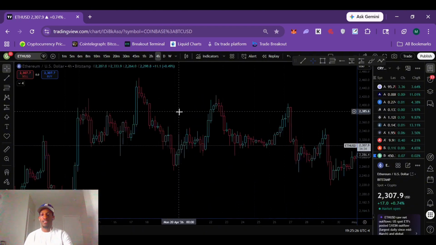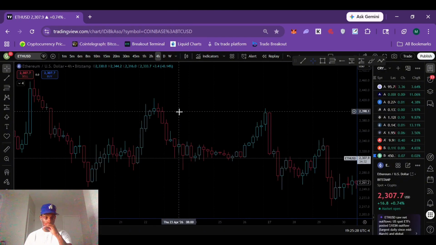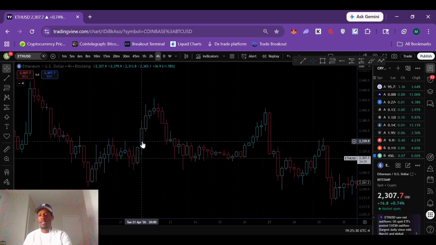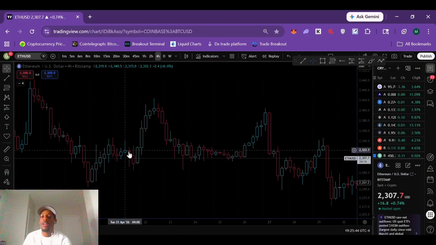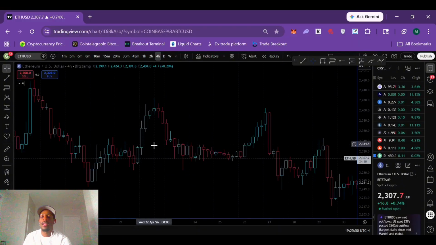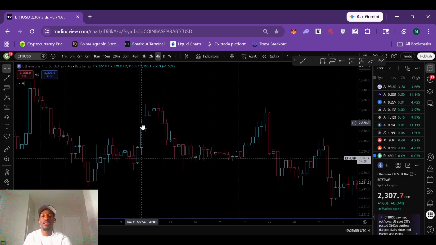When it comes to candles, you have to know how to read them. A green candle means that price went up during that 4 hour period, since we're on the 4 hour time frame, and a red candle means price went down during that 4 hour time frame. Candles start and close at the body of the candle. The body is the rectangular part, and then we have wicks, which I will explain after I break down how the candles work.